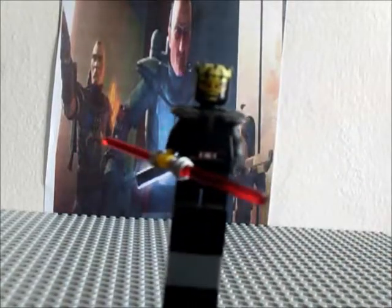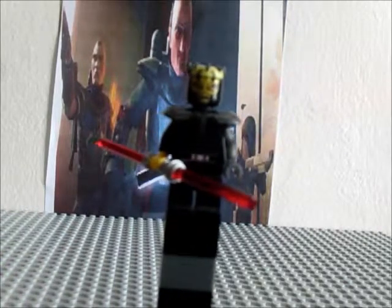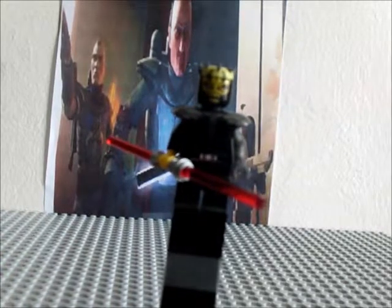Yeah, so he's a nice figure. This thing keeps swapping. So we're going to move on with some other figures because this guy is not one of the big things.